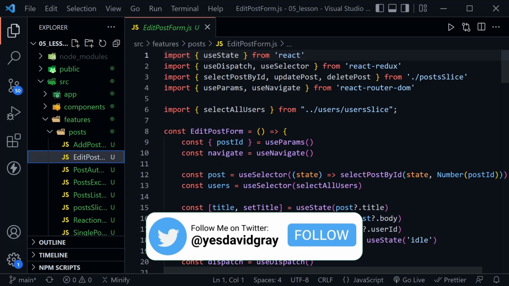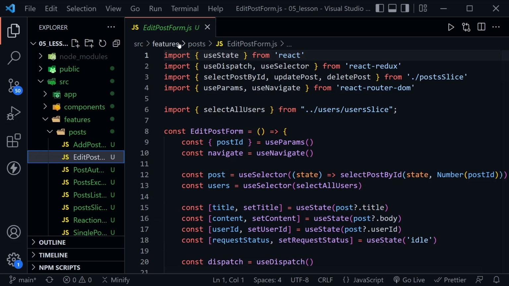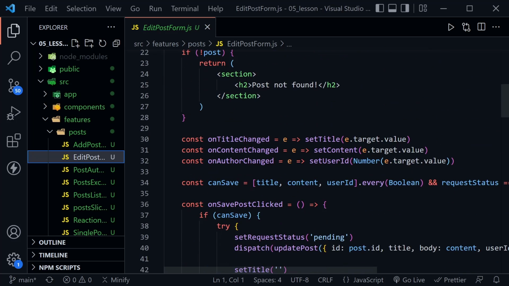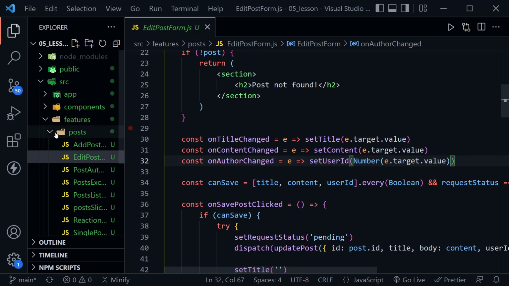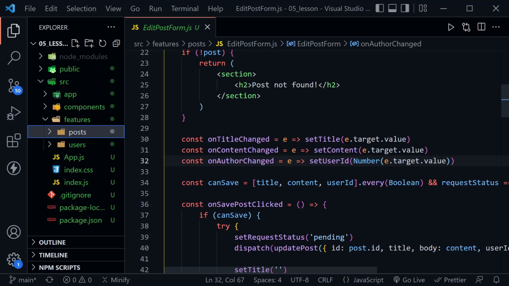One thing from the previous tutorial in this series in the EditPostForm.js, and that is on the onAuthorChanged. I don't believe in the previous tutorial I wrapped this value in Number, and it needs to be a number, otherwise it saves a string and then the comparison doesn't work and you don't get the updated author. Now again, this was already changed in the repository for the starting code, so if you've just downloaded that, you've already got this here. Now before I apply optimizations today, I want to add a couple of quick features that will help me demonstrate these optimizations.